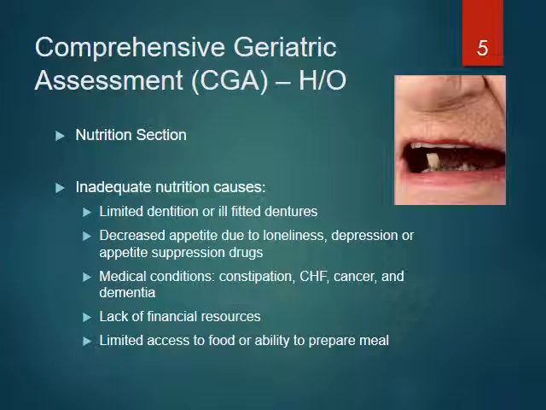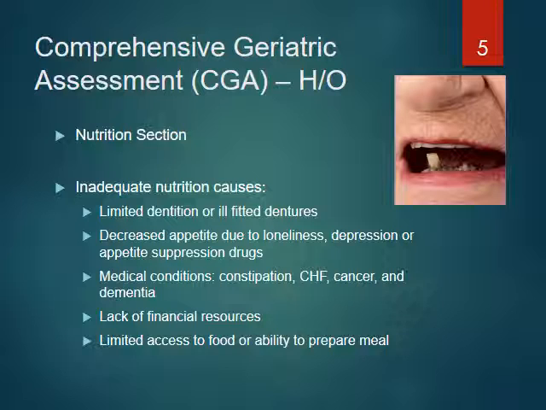Now all of a sudden, the patient's not able to ingest that same amount of vitamin K as before. Say they have limited dentition or poorly fitting dentures and they're not able to eat appropriately. Now the patient may run the risk of too much anticoagulation. They could be at a bleed risk. So again, look at not only what effect the intake of food is having on your medications, but also what the medications are doing to the patient's ability to eat appropriately.